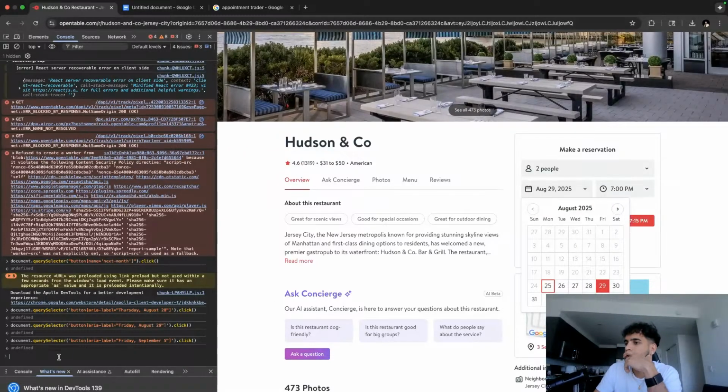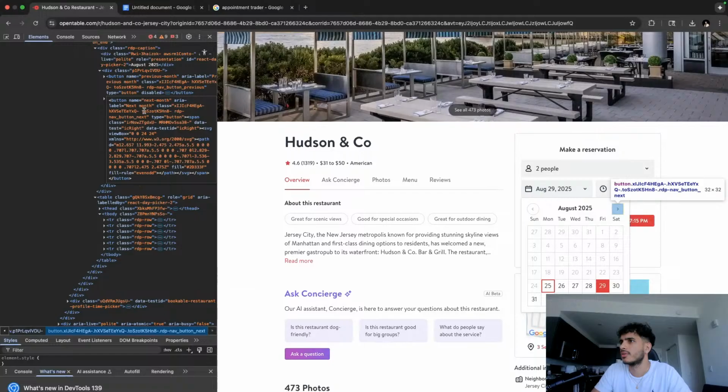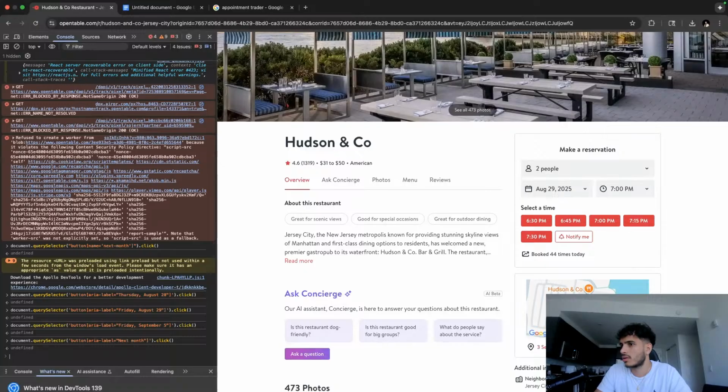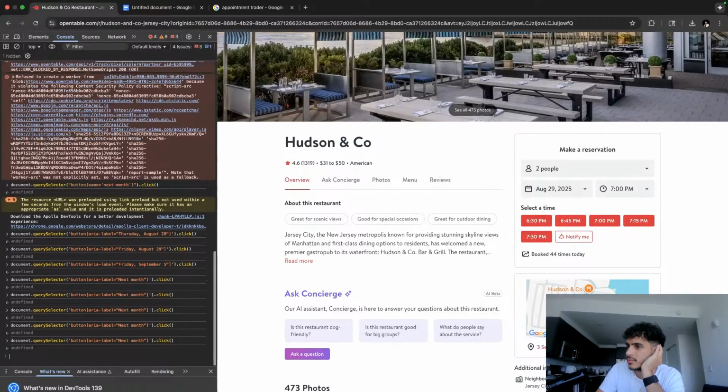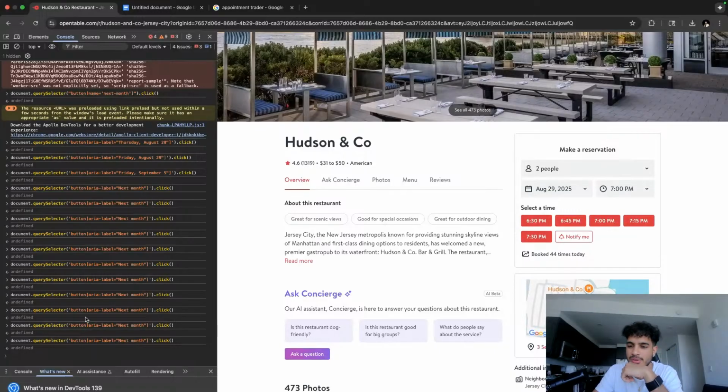That's so weird. Why so hard? Hold up. Let's inspect this again. Here, ARIA label equals next one. Let's go for the ARIA label instead. So dang. It's really whooping our booty. Okay. So this part isn't working. Well, this is a little pickle, isn't it?